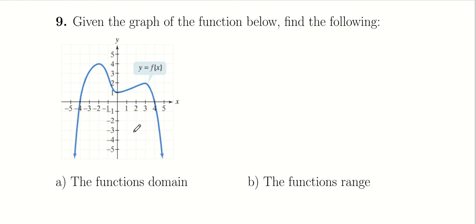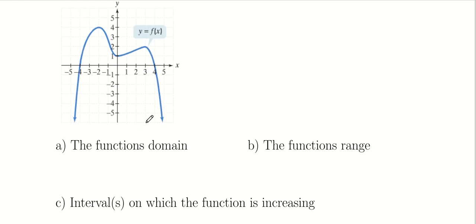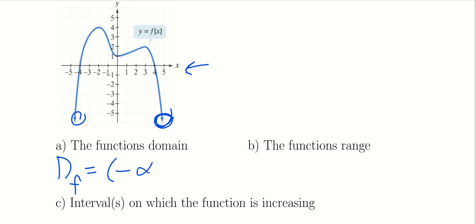Here we want to find, first of all, the domain and the range. Again, for the domain, you're looking on the x-axis, how far left to how far right. Notice because of the presence of these arrows, this indicates that this graph will continue to go down and to the left forever. It'll also continue to go down and to the right forever. And there's no gaps or breaks, so we hit every single x value here. So the domain of this function would be all real numbers, from -infinity to +infinity.